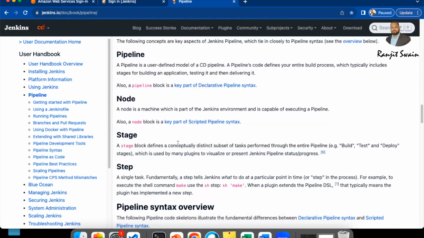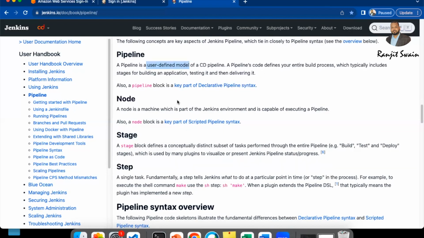In a pipeline, there are 3 terms or keywords you have to consider: node or agent, stage, and steps. What are these? A pipeline is a user-defined model of a CD pipeline. A pipeline code defines your entire build process, which typically includes stages for building an application, testing it, and then delivering it.